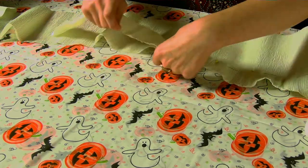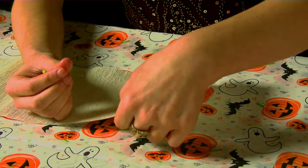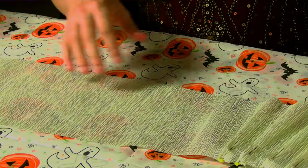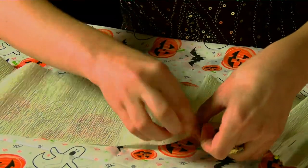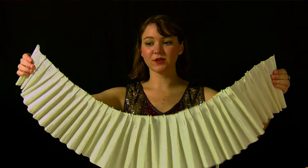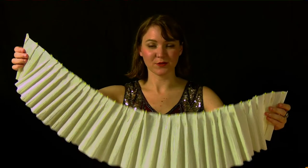Using a straight stitch will be fine. Once you've finished that, grab your other long strip of crepe paper from the same color you attached to your waistband — this will become our ruffle. To make this piece a ruffle, you're going to want to pleat the entire strip. Do this by folding your fabric repeatedly and pinning the folds down so they don't shift. Here is our final pleated piece — this is going to be our first tier ruffle. From here on out, you're going to want to space out your pleats a little more. This took up a lot of the fabric, which is why you cut double the length of your waistband. So this next one, we're going to do bigger pleats.